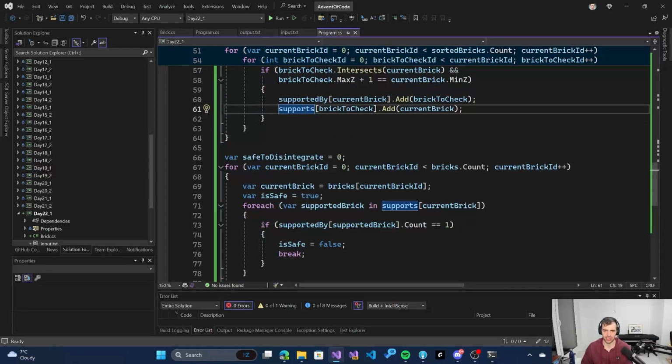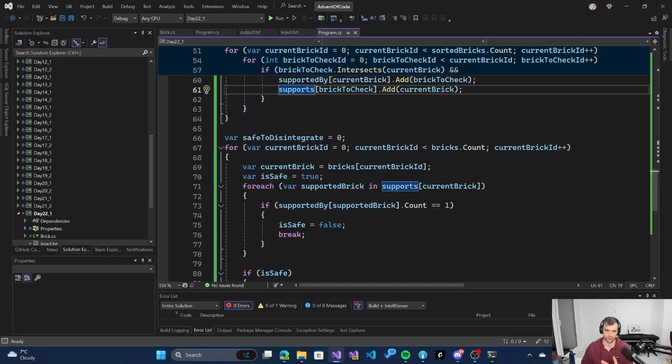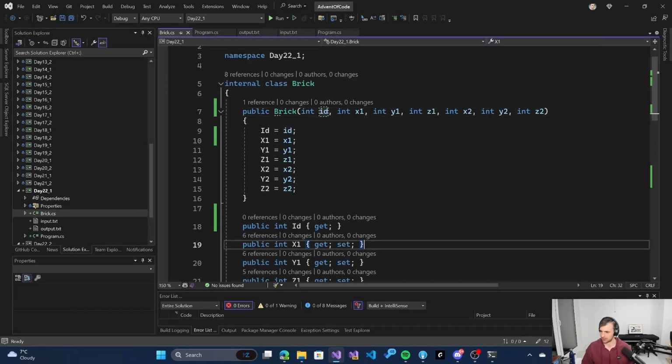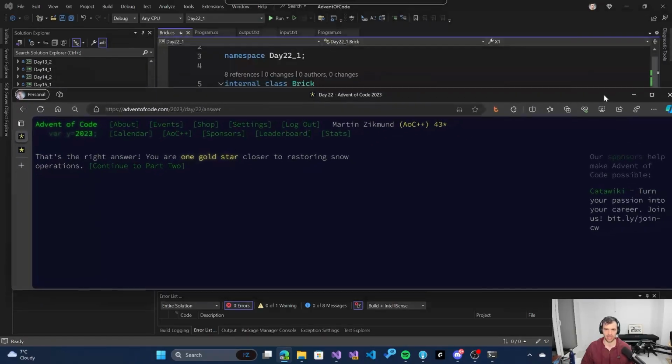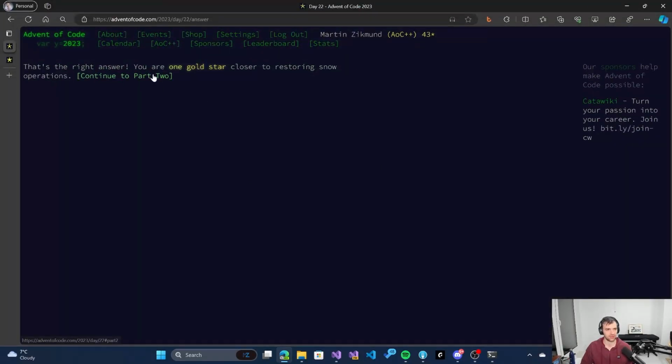So I had it just the opposite way. So I had, instead of supported by, supports, and that meant that I was checking the opposite thing basically. Okay, so that was a little bit weird, but anyway, glad that it's cleaned up. So we can safely proceed to the second part.